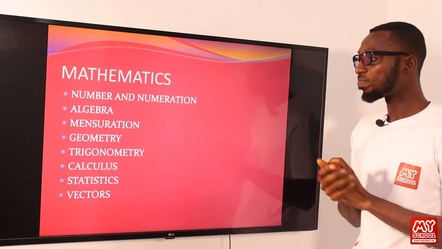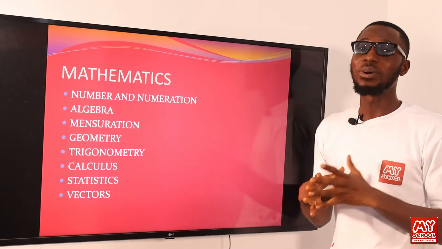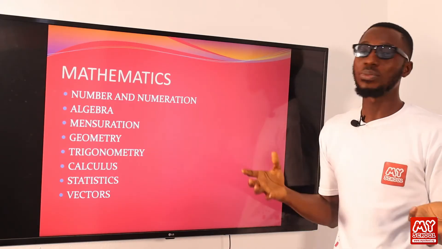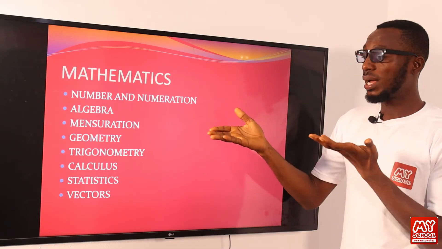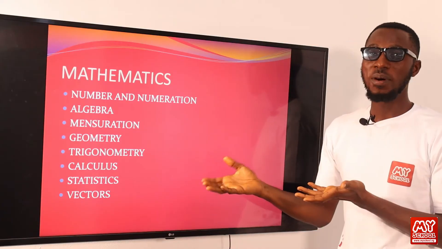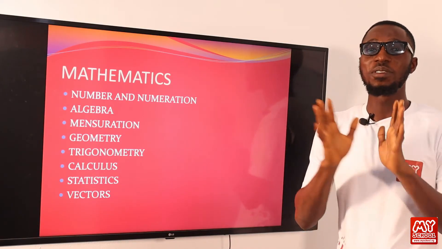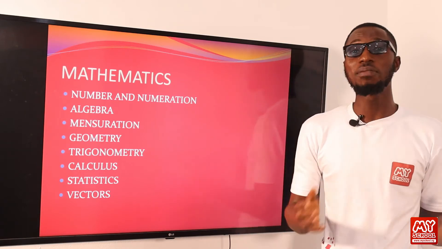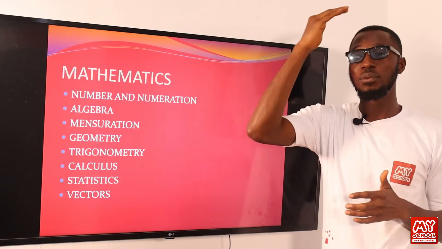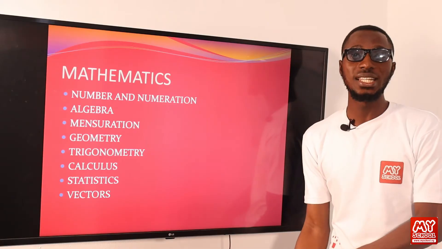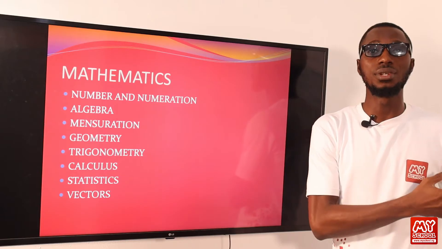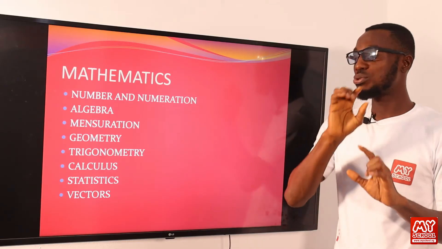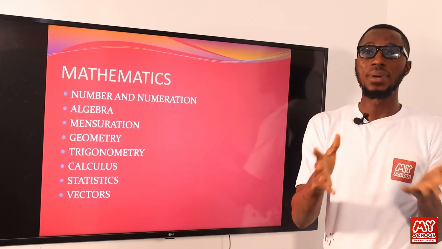In trigonometry, we'll be considering sine, cosine, and tangent. We're also going to look into the inverse of these — cotangent, cosecant, and secant. We'll also be looking into angles of elevation and depression, as well as bearings and distances using the four cardinal points. For example, standing at point P, I have north, east, south, and west. If I talk about an angle of 250 degrees, from north to east is 90 degrees, east to south is 180 degrees, south to west is 270 degrees — so 250 degrees falls between south and west. We'll learn how to interpret and draw diagrams from questions.